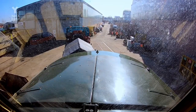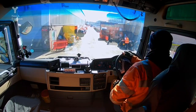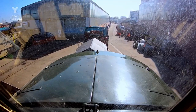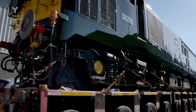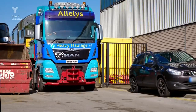Right, I'm going forwards. Kev, are you the other side of the junction, are you? You can come out and drive straight out. Let me know when you're coming down. I'll stop any traffic coming up. Dave might have squeezed the support truck out of the yard, but the exit looks tight for Zach and the engine.